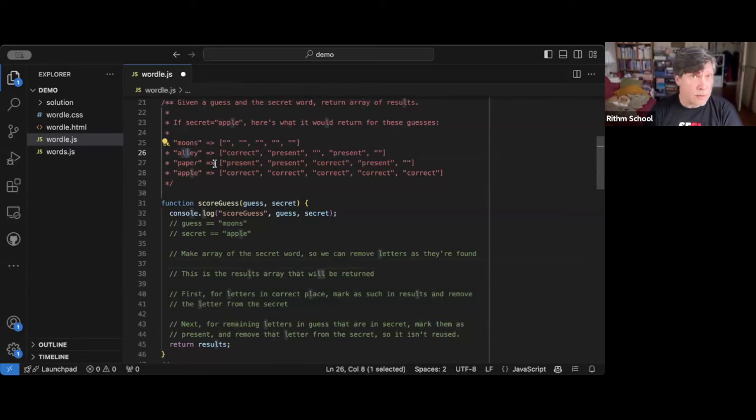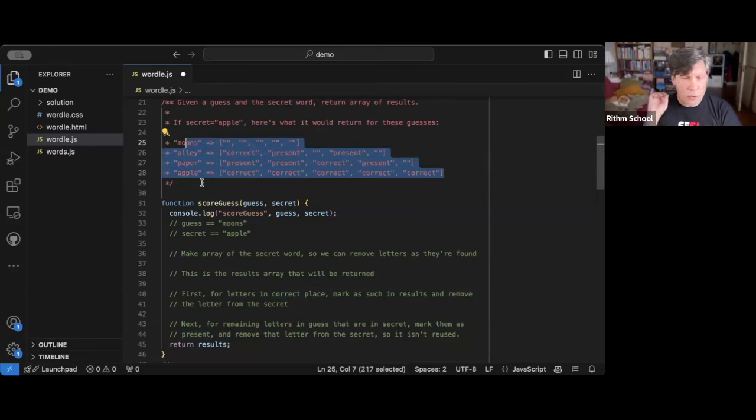This is how Wordle works. That letter appears once, if it appears once. And then the E is not in the right place, but it is present, and there is no Y in apple. So this should return an array of correct, present. It's my second L, present. The E, excuse me, the second L is not present. The second L is the empty string. The first L is present. The E is present. The Y is not here at all. So that's what this function should return. Writing this kind of stuff down so you can look at it as you code, obviously a great idea.